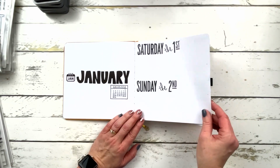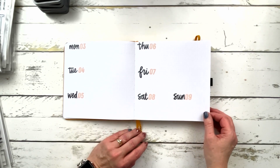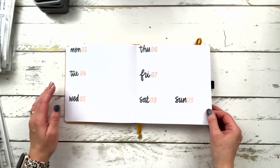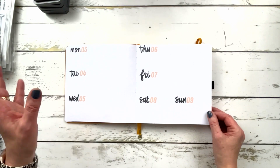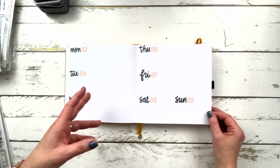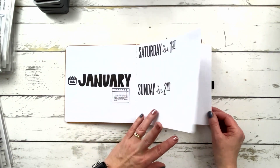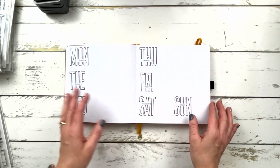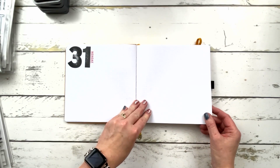I don't know how much of the actual journaling I will share, if I will share any at all. I don't know yet. I'm not sure how deep or personal it will go. If you've been around, my goal is to always be authentic, and I have shared some very deeply personal things with you all, and I don't mind doing that. But if it's ever something where another person is involved, I would respect their privacy, of course, and not share that. But anyway, if you would be interested in seeing possibly some of the journaling finished pages with stickers and things like that, or if you would like to see me do the setup for February, I can certainly turn the camera on and just bring you along with me.